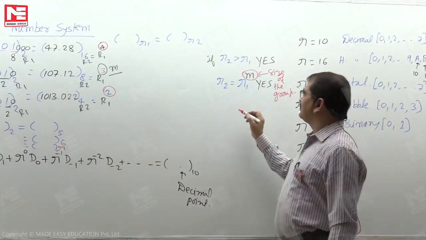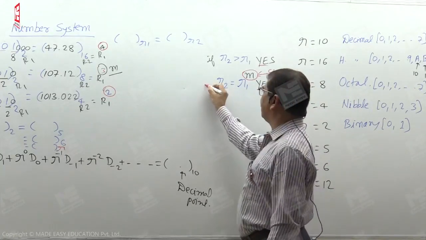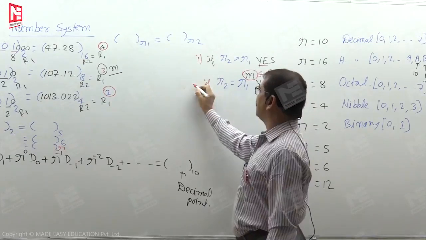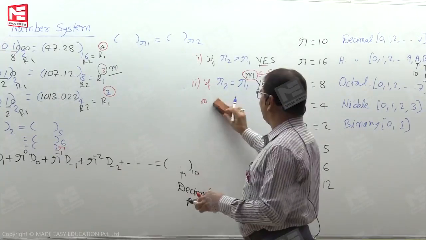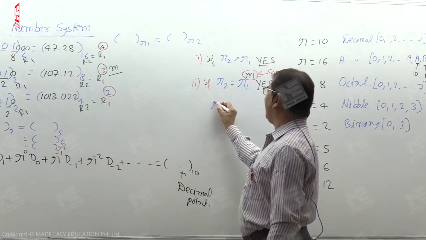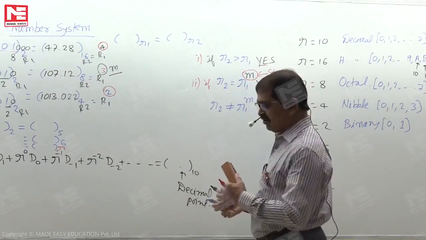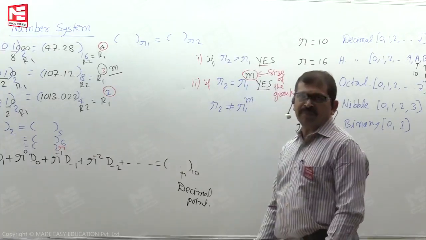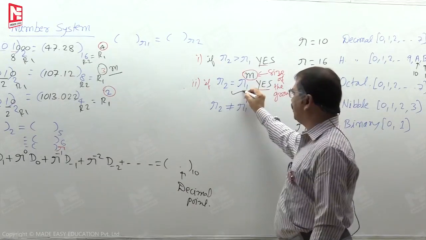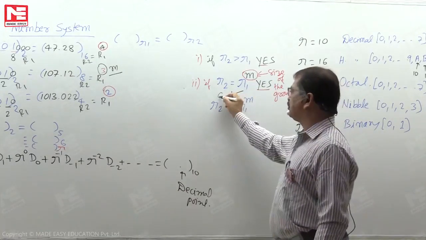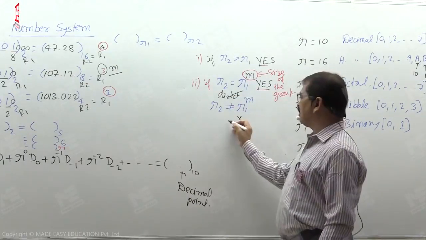If this is true, it's a simple work. But let us consider it may not be the case. That is the first check, and this is the second check. In the second check, there is a possibility that R2 may not be possible to express as R1 to the power of M. If so, definitely you can't go with the direct procedure, which is the grouping of the bits, or grouping of the digits in general. So the direct procedure is not possible.